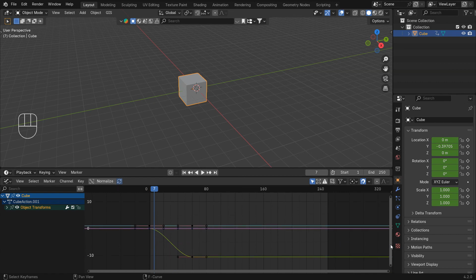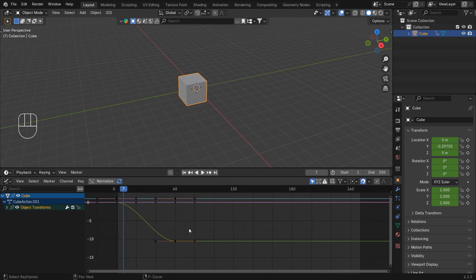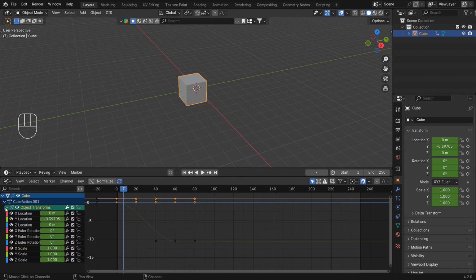Now, once you're in the Graph Editor, you'll see curved and straight lines. What are these lines? Some of them didn't change. No animation happened on them. If you expand the panel, you'll see which ones had animation. So, choose the one where you applied animation, for example, the y-axis, and press Shift+H to hide the rest.